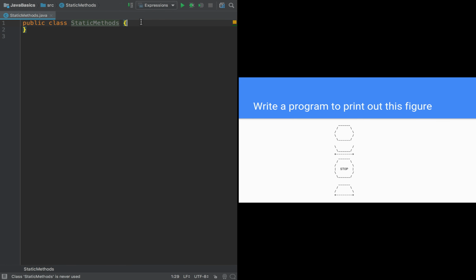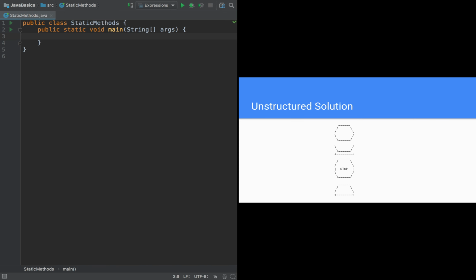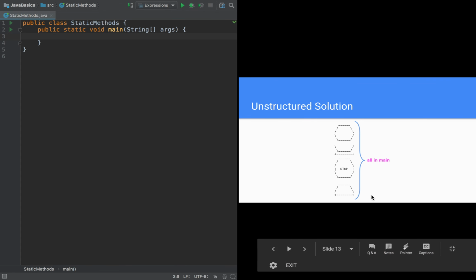Double click to make that left pane go away. And then public static void main String args. Okay, so the first thing I want to do is an unstructured solution where all the print statements are just in the main to create this figure.